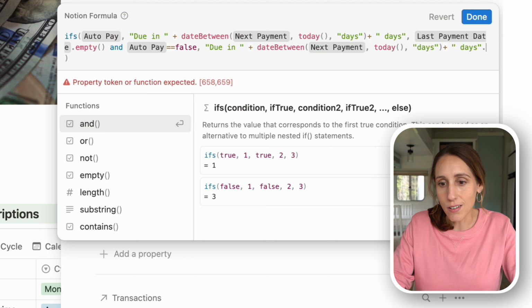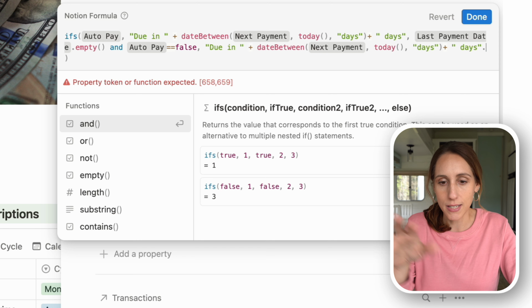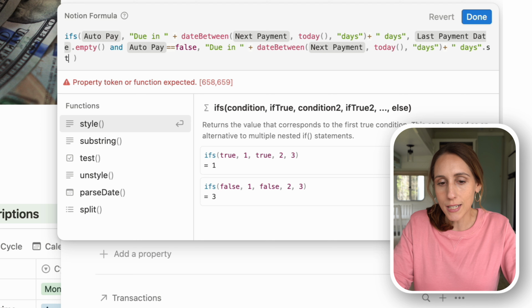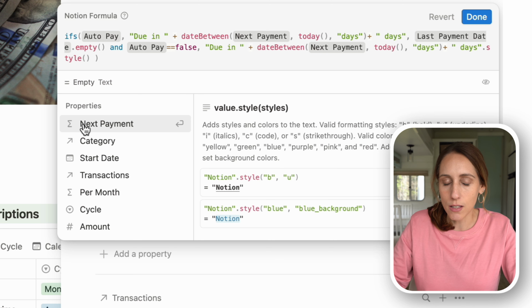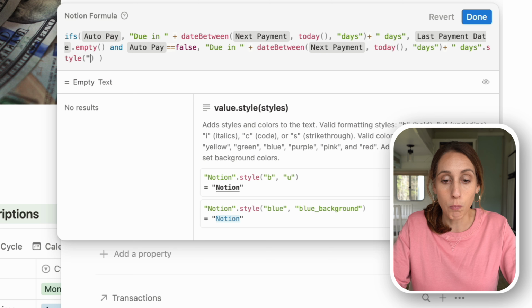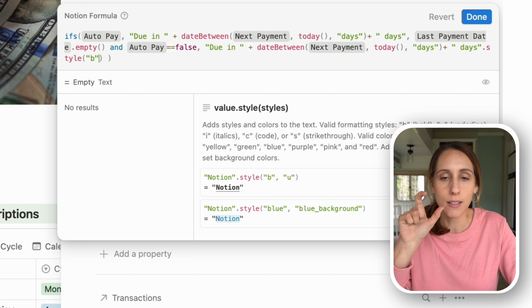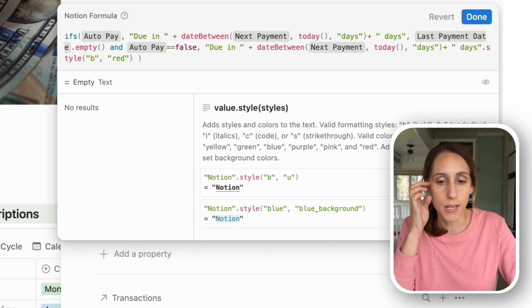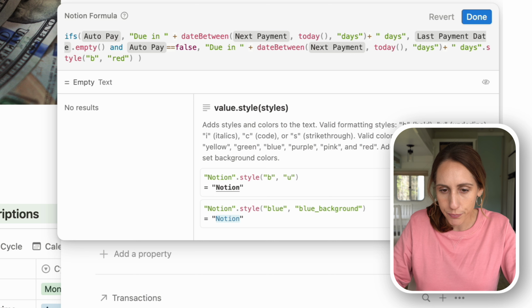So to style something, and all I did was copy and paste that formula from the top to the middle here, you're going to do a dot and style. And then in those parentheses, if you want to style it bold, you can do B in quotation marks. You can do a comma and add more styling and add a color red. Notion can read basically the primary colors.